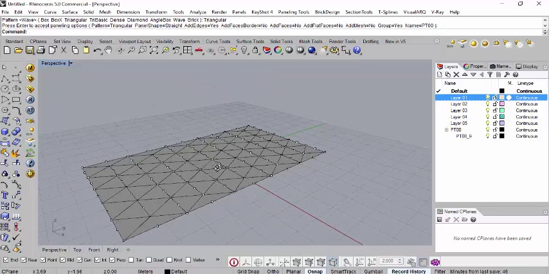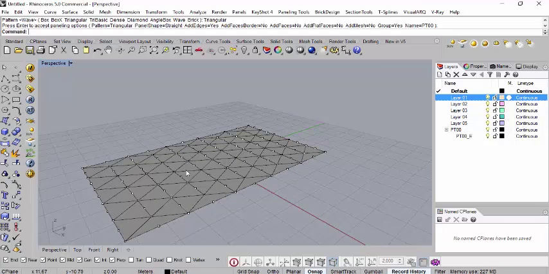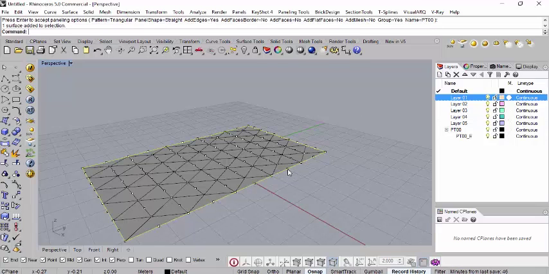Now what we could do is, since we have the curves which are your crisscross lines here, we could just hide the grid point and the surface, and then we could just pipe along this, and you'd get a nice ribbing done. So you could hit on the grid points.